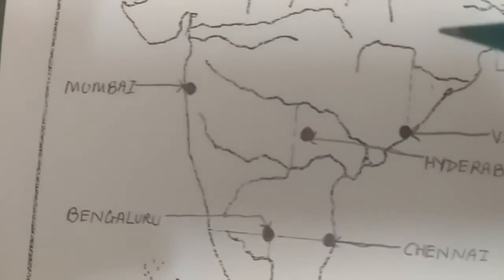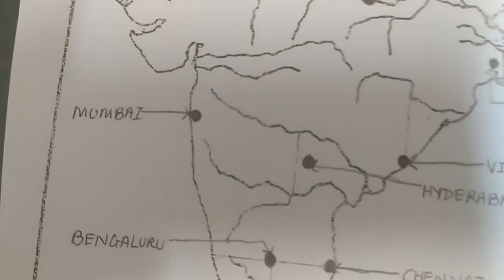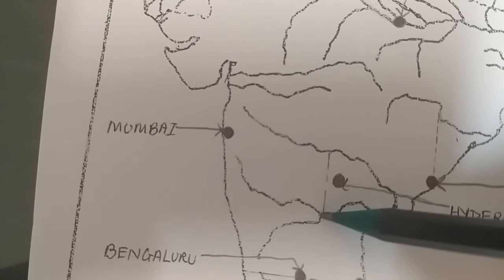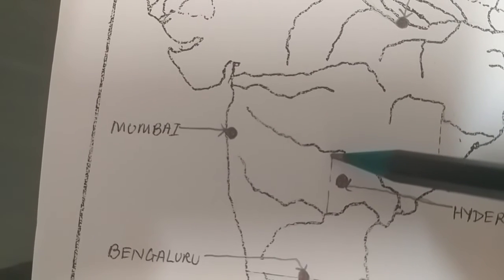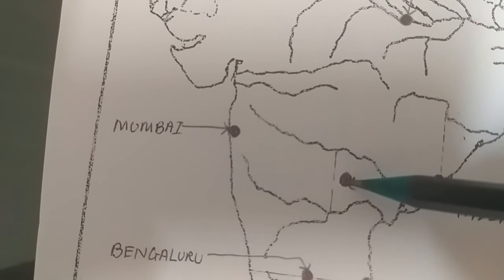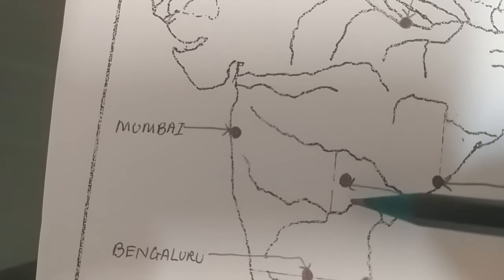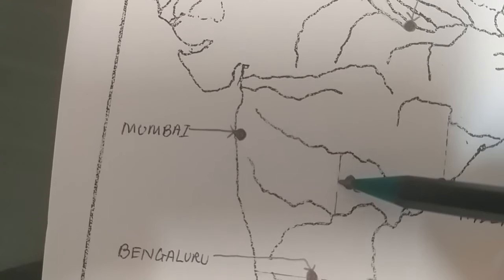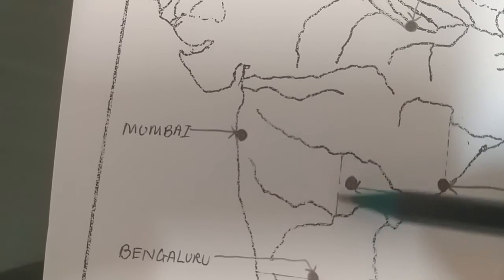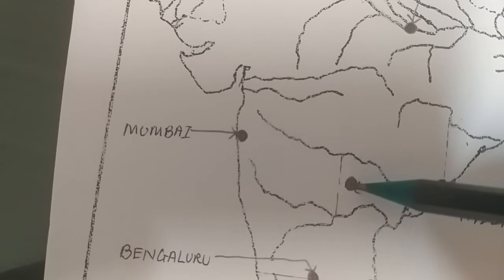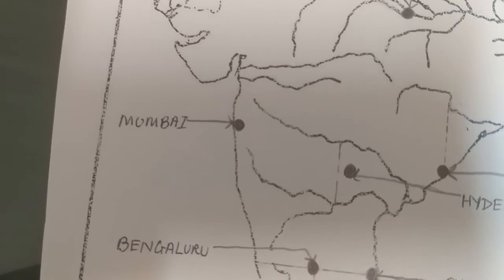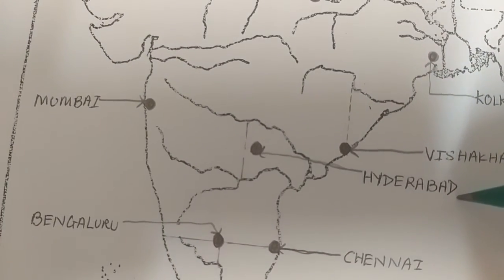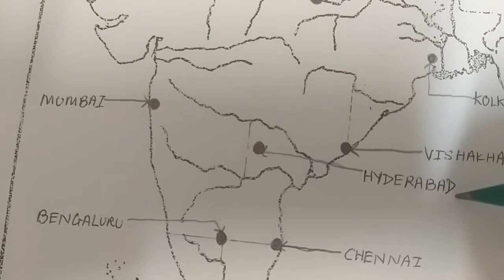The next city that we are going to show is Hyderabad. For Hyderabad, from the joint of Tungabhadra, we have to draw a line to the Godavari river, and the circle has to be drawn in between the Godavari and Krishna rivers at the center. This circle should not cross this line. In the exam, this line later on we have to remove after marking the circle. This circle will be labeled as Hyderabad. Hyderabad is the capital of Andhra and Telangana.